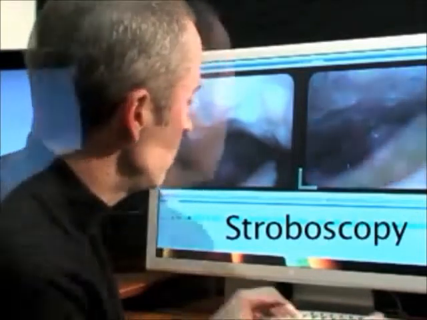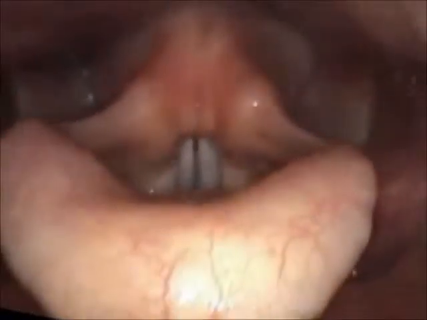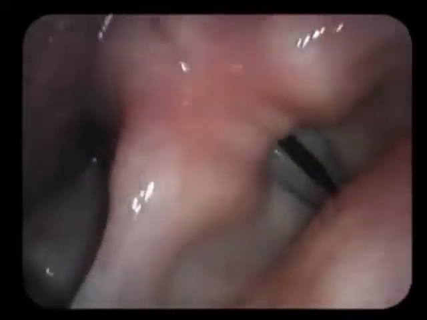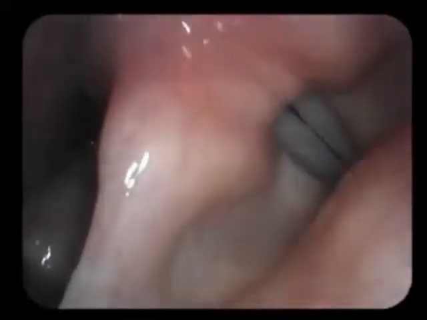If we're going to do a really, truly detailed laryngeal exam or laryngoscopy, and we have the equipment, we might turn on what's called a strobe light and perform a stroboscopy. The videotape is recording at 30 frames a second. And when I'm talking to you here, my vocal cords are vibrating 100 times a second, so the video can't possibly record it, and all you see is blurring. But if we take a strobe light, turn it on, match my pitch, set it off from the pitch just slightly, just like the helicopter blades we see spinning in the sky, they look like they're moving, we can see apparent motion of the vocal cords.